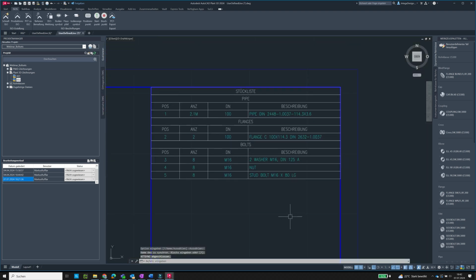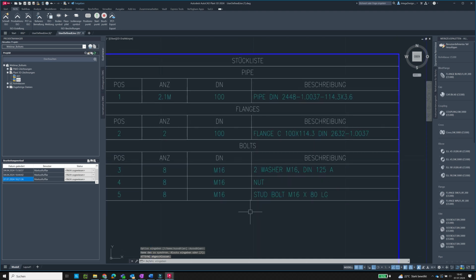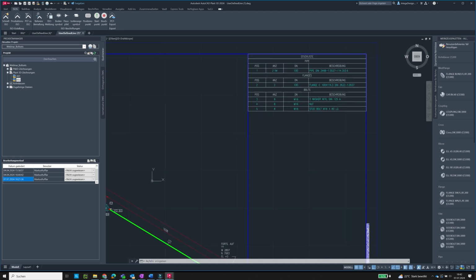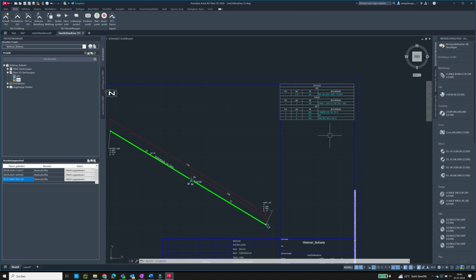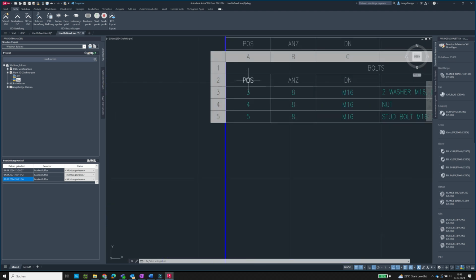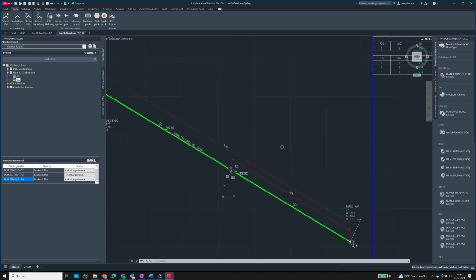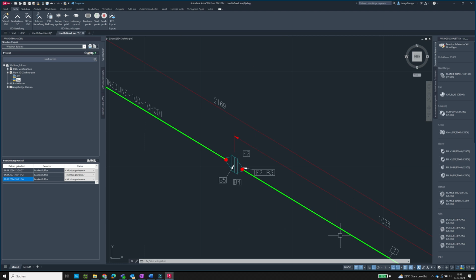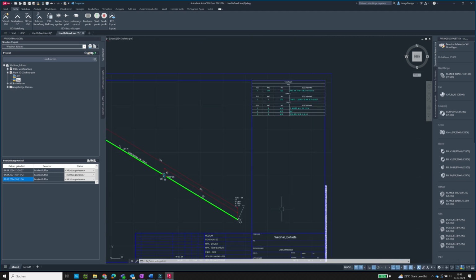And as you can see here, it looks very good. So we see the three individual bolt sets under the bolts group, and under the nominal size column you see the bolt size, so M16 in our case. And what you can also see here is that we have three individual item numbers in our isometrics, B3, B4, and B5.